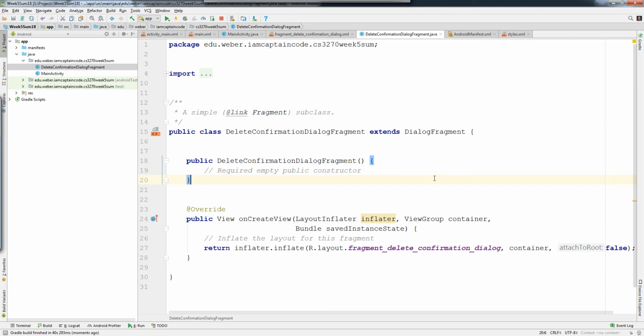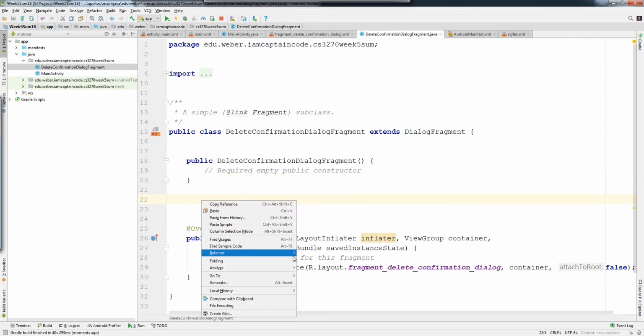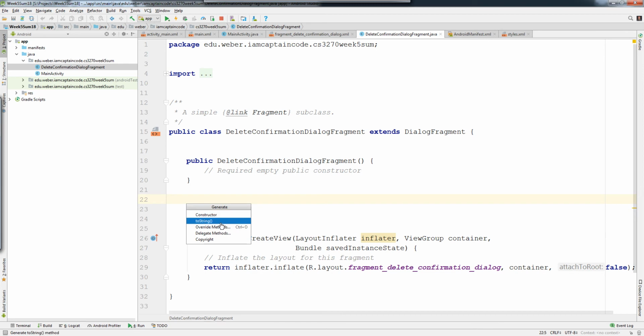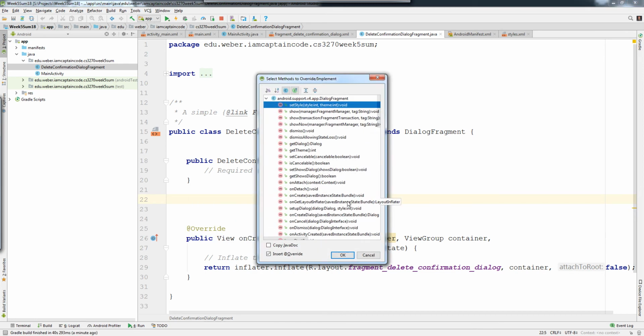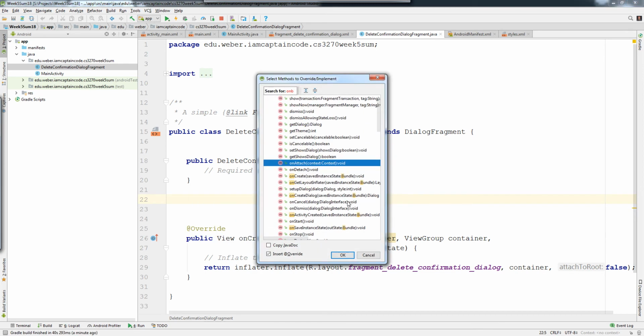And we're going to do this by implementing a couple of methods we haven't done otherwise. So let's come in here and we are going to override the onCreateDialog method.